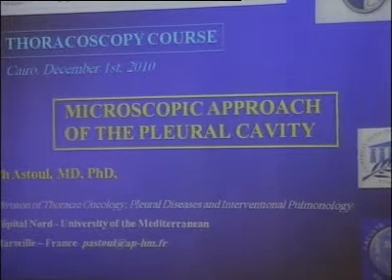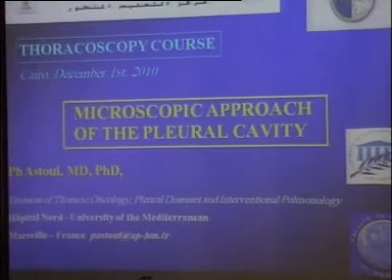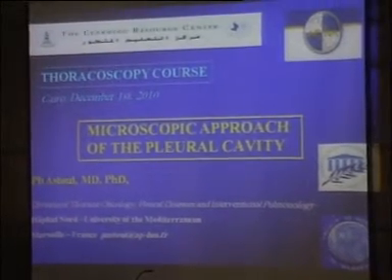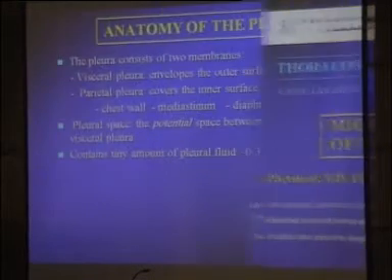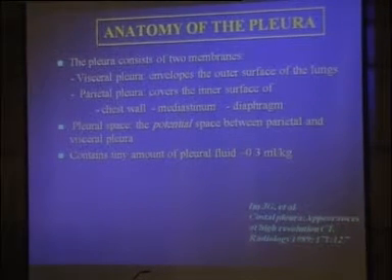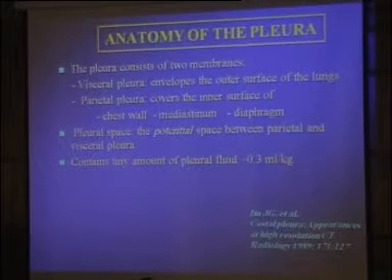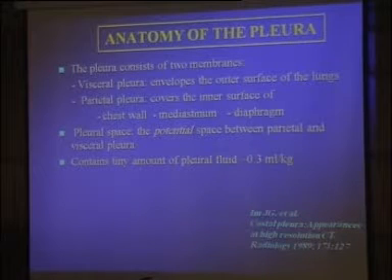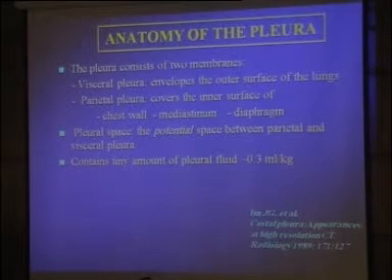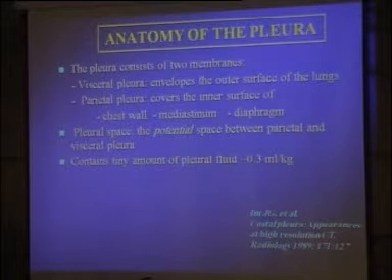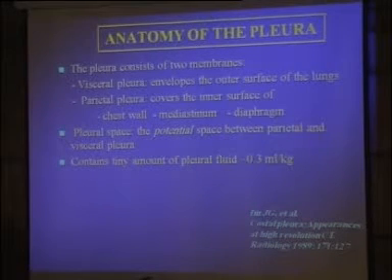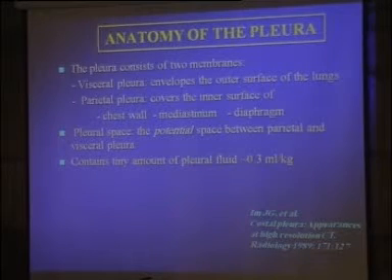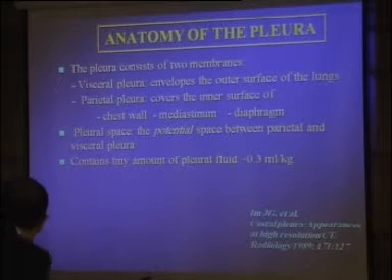I think it's important before starting this kind of practical management of the pleura to know what happens microscopically. Of course, everybody in this room knows that pleura consists of 2 membranes. The visceral pleura, which envelops the outer surface of the lung, and the parietal pleura, which is maybe more important. Just to remind you that parietal pleura is considered as costal pleura, I mean on the chest wall, mediastinal pleura, on the mediastinum, but also diaphragmatic pleura.